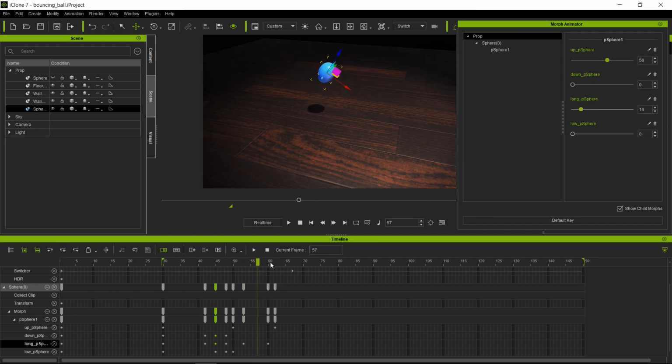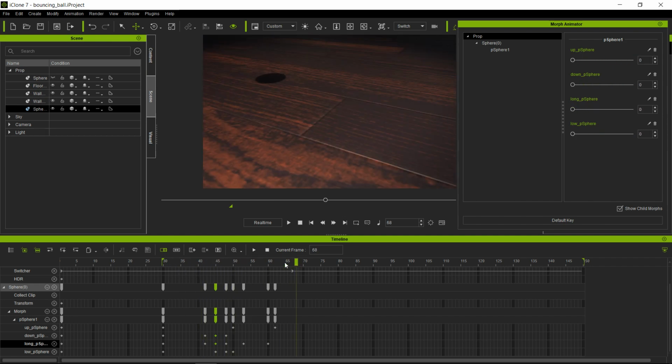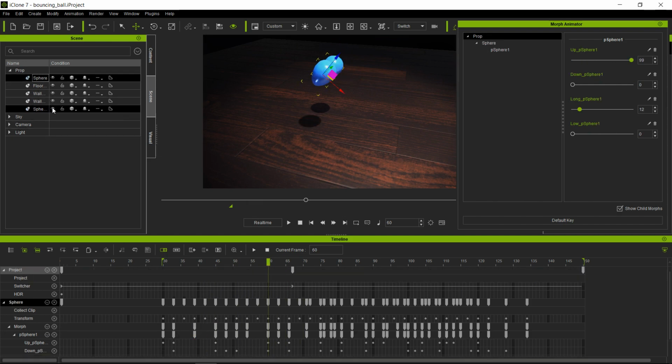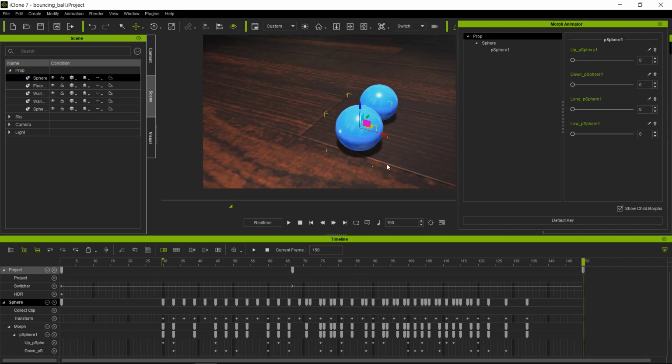So basically that's the whole process of animating the sphere. All we got to do now is I'll just turn this one on, and I'll show you what this was like. So here are the keyframes of what it will eventually look like after you animate the full sequence. And we're done. That's pretty much it. Pretty simple, right?